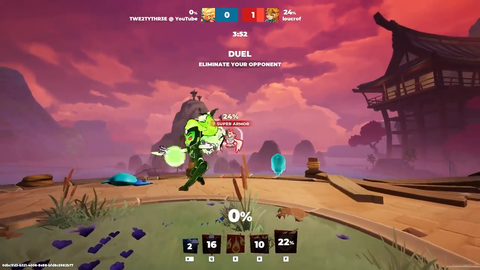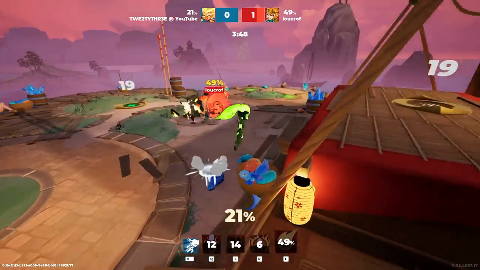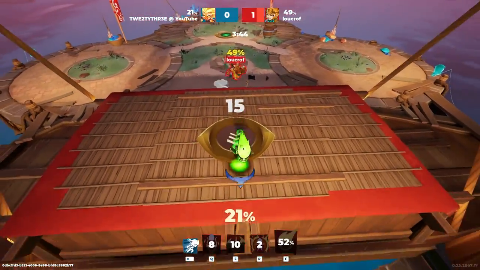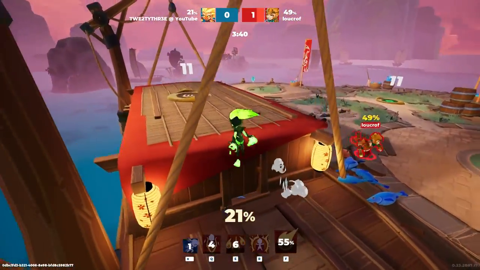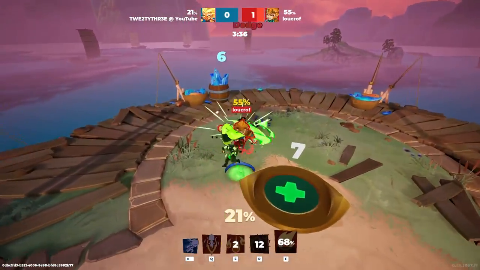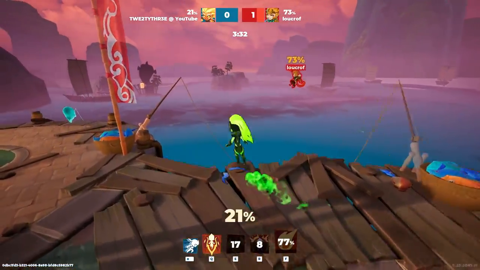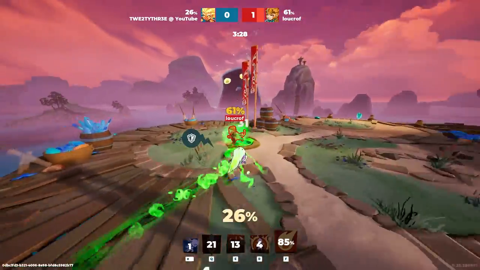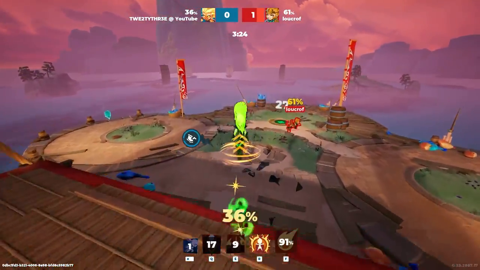Okay, some good early damage here. He answers with some good damage as well. Clashed. When they dodge your combustion, you need to be aggressive. Oh, I gave him the heal again. That's annoying.